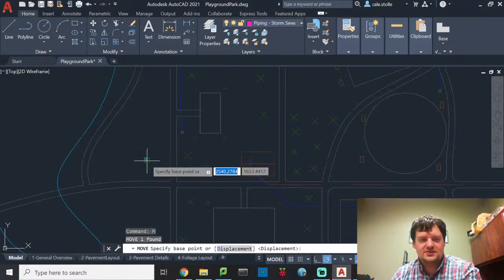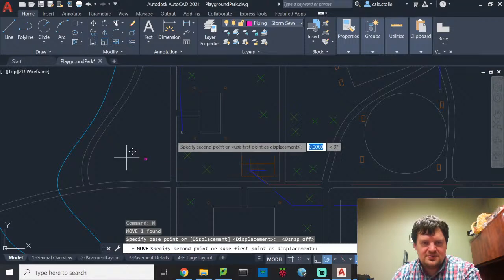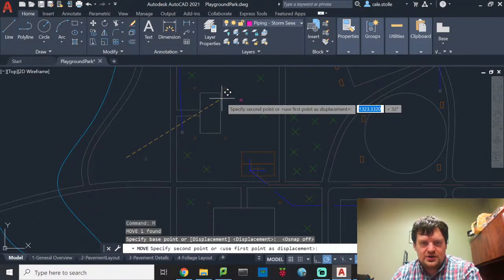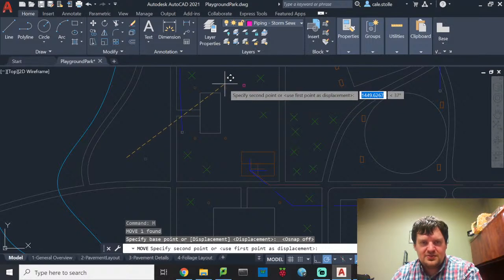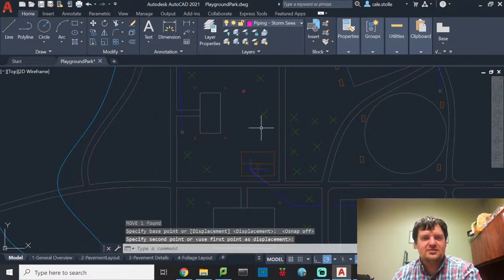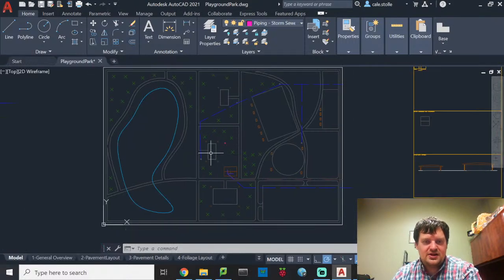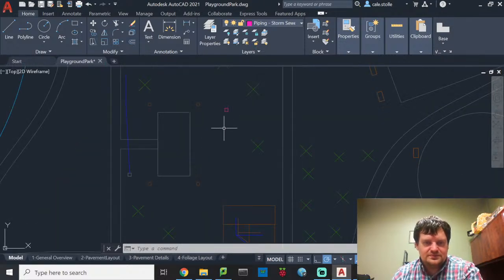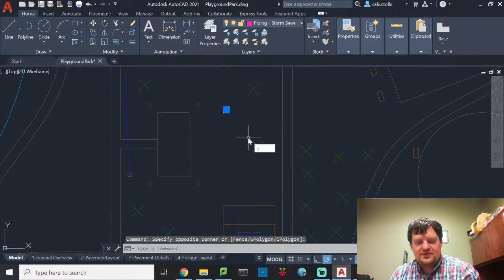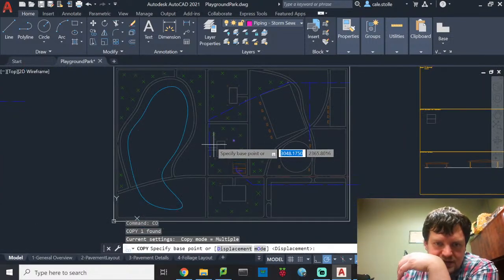So I will move this. Here's where I turn off my OSNAP again. We'll just put one over here. It'll kind of be next to a tree, but not really right next to it. So we've got drainage for this area here. I'm also going to include drainage for this area, I will put 2 drains in the parking lot. We'll put some drainage here as well. And then I'll assume that this one just sheds water off to the sides of it. So we'll have several different drains that we can use as a part of this.